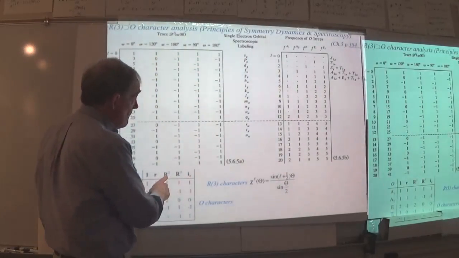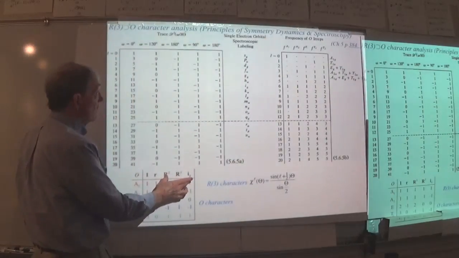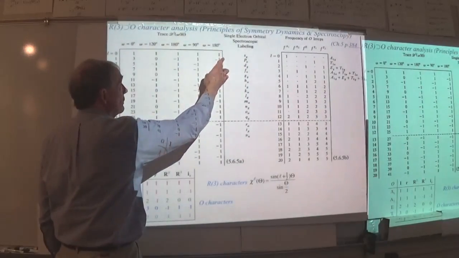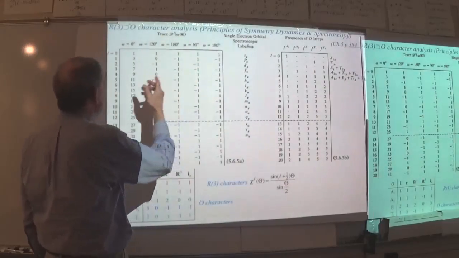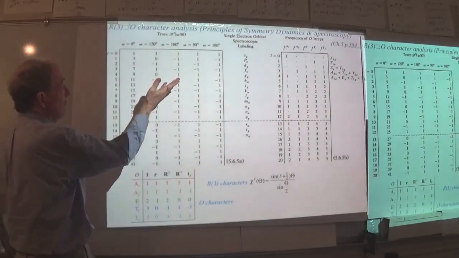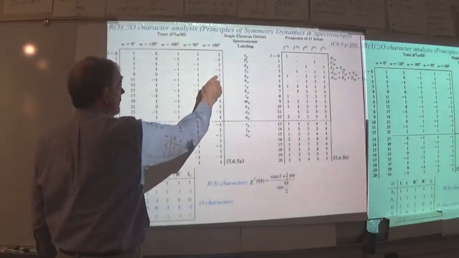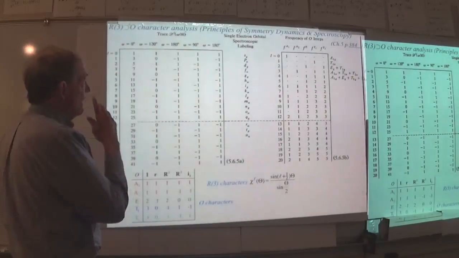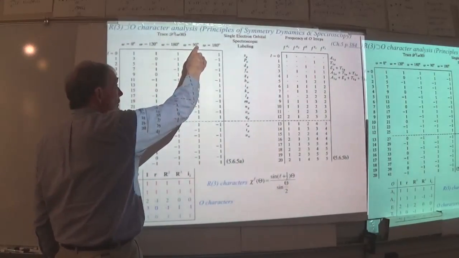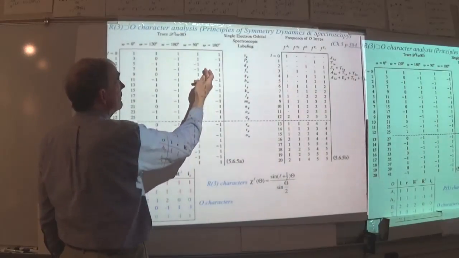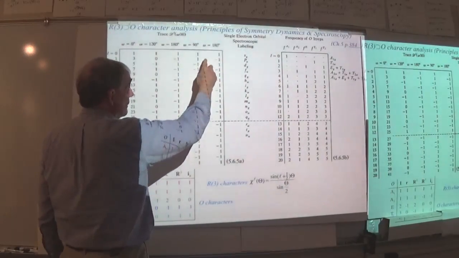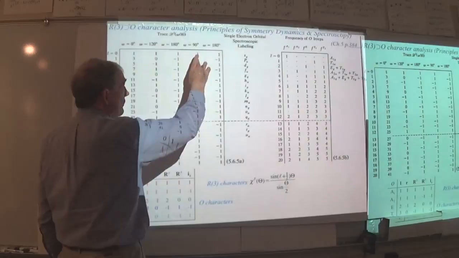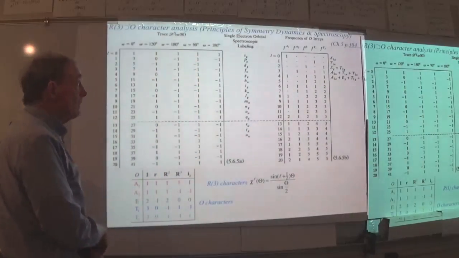Well, those are really simple. They just go 1, minus 1, 1, minus 1, 1, minus 1, same one here, 1, minus 1, 1, minus 1, 1, minus 1, okay? Every time you have an even number, you get a 1. Every time you have an odd number, you get a minus 1, okay? So that column and that column, really easy, all right? This one has got 4 different values that it can have. Well, not really, it's just 1 and minus 1, but it comes like this. 1, 1, and then minus 1, minus 1, then 1, 1, minus 1, minus 1, you see. So this one just repeats, cycle 4.